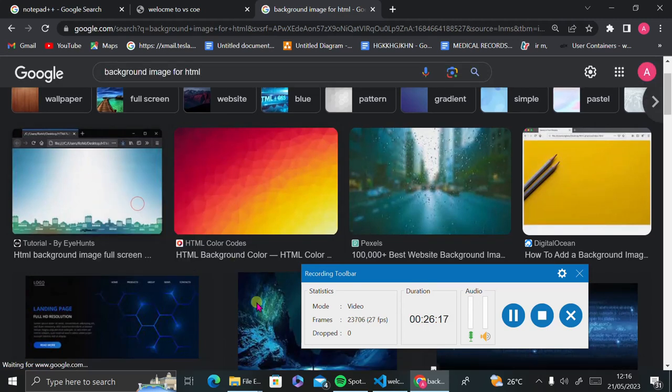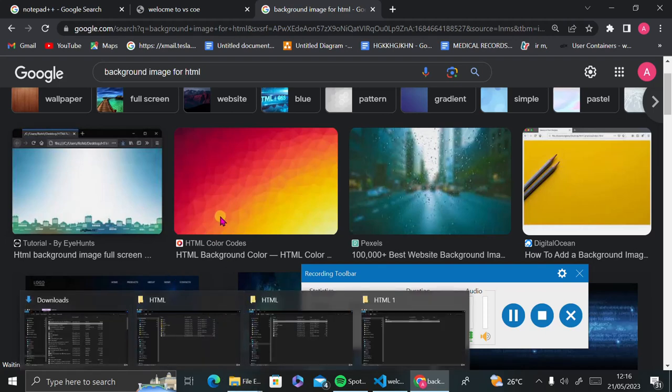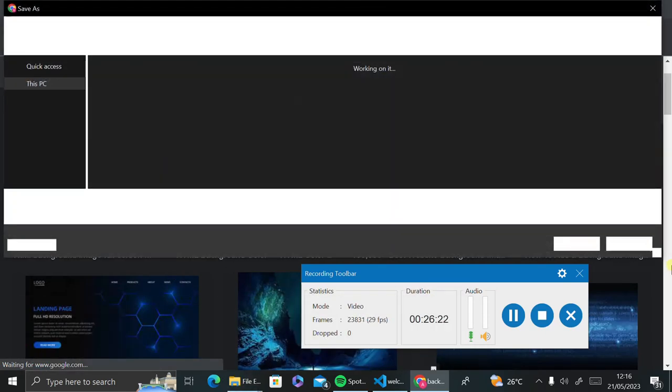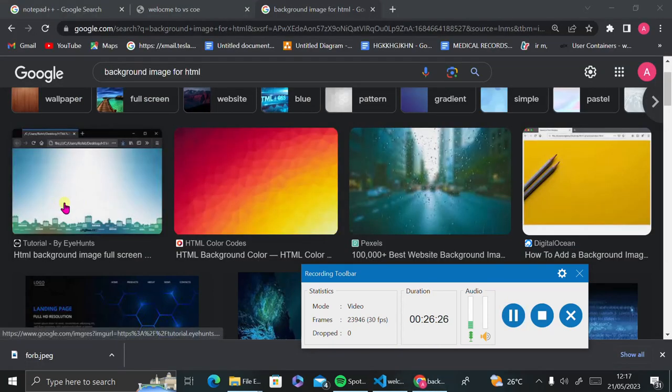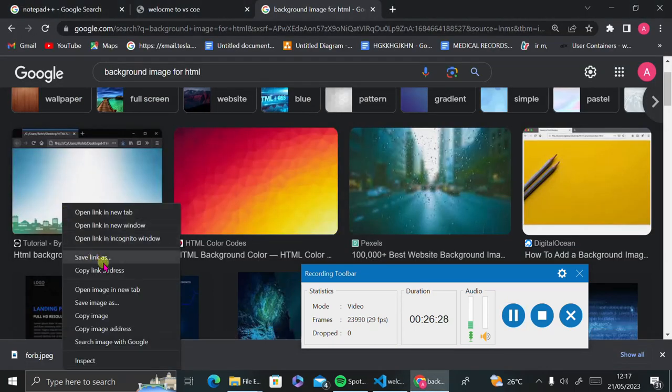Yeah, let's take this one. So if you come here, you just right click, you save image as, and then you just go and save it where you have all of your files today. So this time around you don't have to put the HTML, you just put a common name that you will be able to call this thing in the browser.